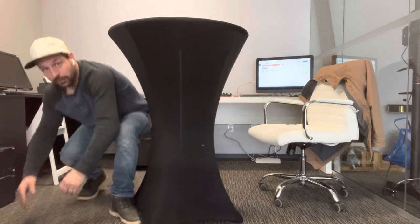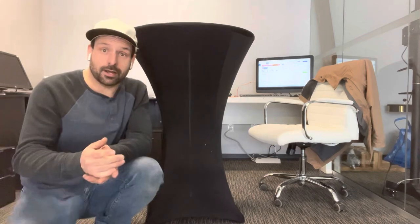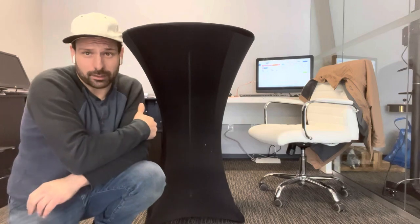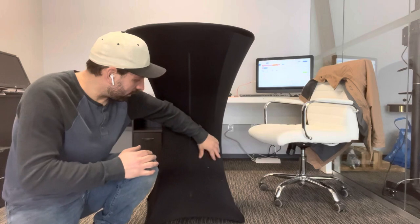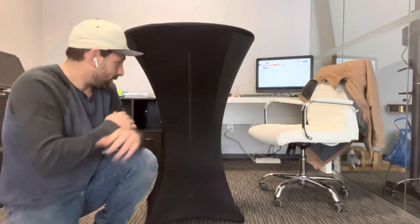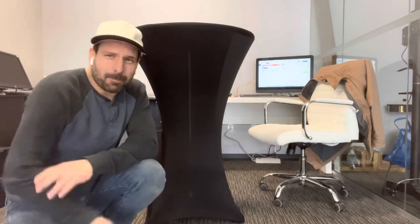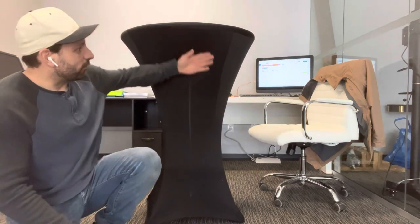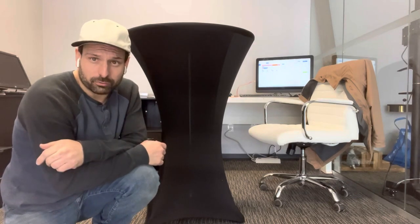You've got a nice cocktail table that rents for thirty dollars — you can't go wrong. Start renting these and realize the potential profit you can make, then get into other tablecloths. Even if you sub-rent tablecloths, just own these stretch covers yourself because they're so easy — throw them in your washer at home. Other tablecloths you have to press, it's hard to get all the wrinkles out. Sub-rent the tablecloths, but own the stretch covers, and your world will change.